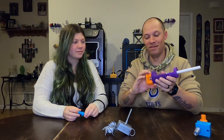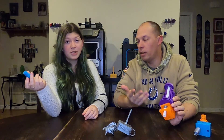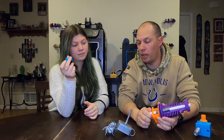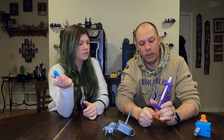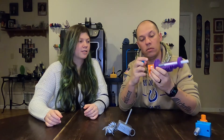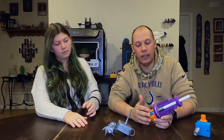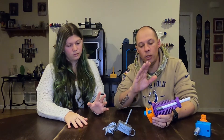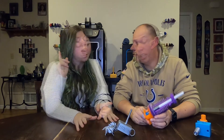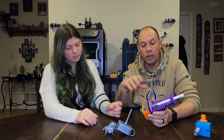Now when we put the clone in, you're going to notice when we push the PTFE tube down it goes all the way through. As I was explaining, when you heat up the heat block, it will start to degrade that tube — especially if you're printing high-temp materials like carbon fiber that require temperatures way up high. As you can see, it comes all the way down and touches the nozzle, which is not what we want. If you go with the clone, you're kind of still doing the same thing as the standard factory Creality hotend. If you upgrade everything, it can run up to 300-plus degrees.